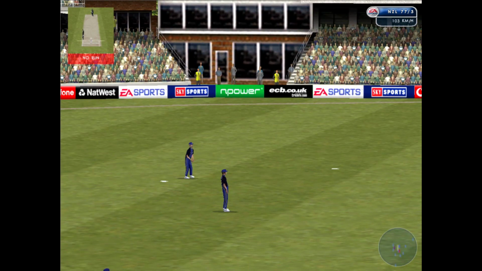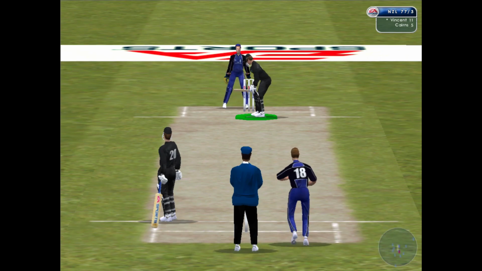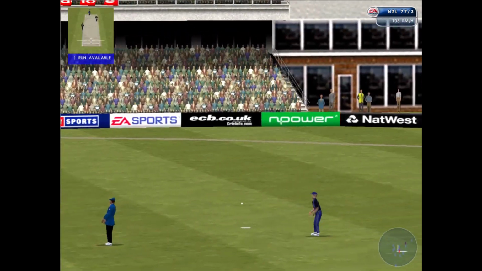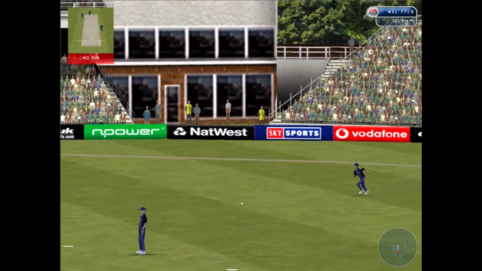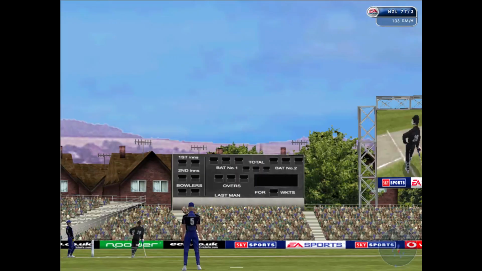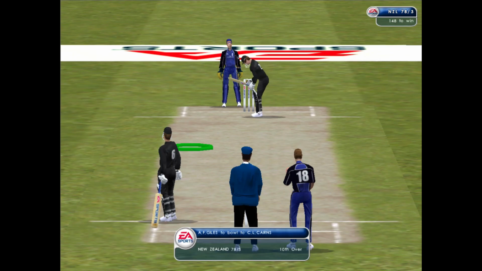It's straight at Trescothick. He's got it into the gap. Cairns waiting at the striker's end.